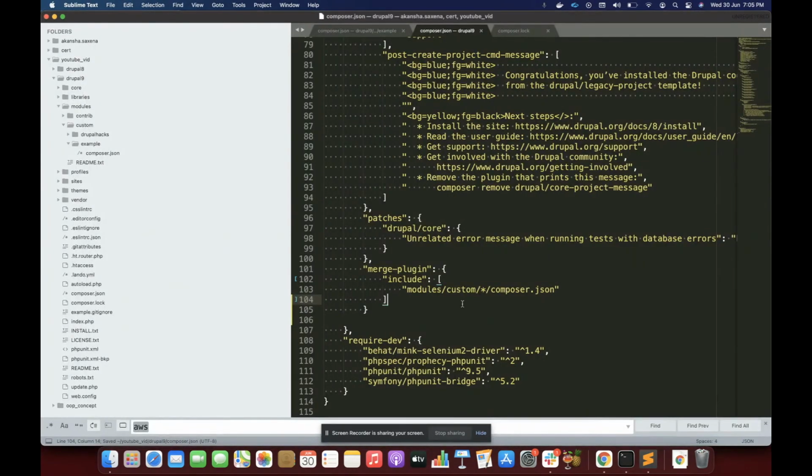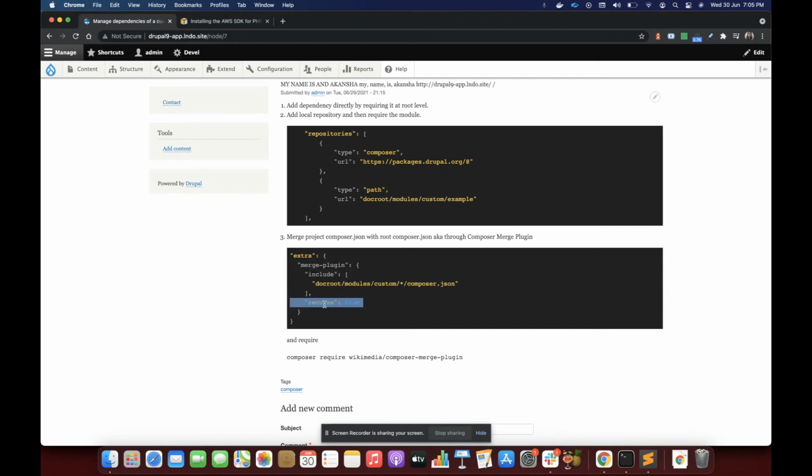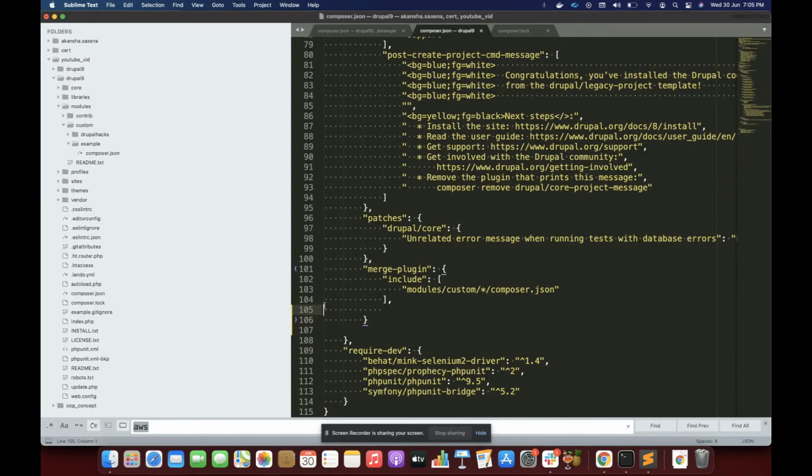Now let's add one more thing here, which is recursive. So what I'm doing is telling it to include the composer.json of all the custom projects inside the custom folder. I could simply do it individually also by removing this line.